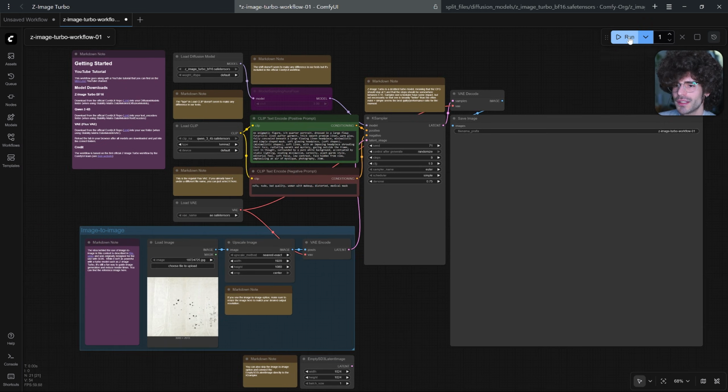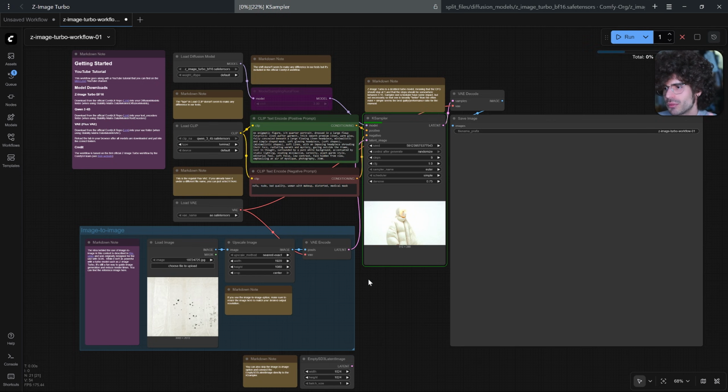I'm going to run this just to demonstrate how this works. The first run will usually take quite a while because it has to load all three models: the clip model, the regular diffusion model, and the VAE. The first run might take something like a minute or so, but after that, it will speed up quite a bit. It should, at least. So now we can see it's running, and in this resolution, for me, on the 4070 Ti it takes like 40 seconds to generate an image.